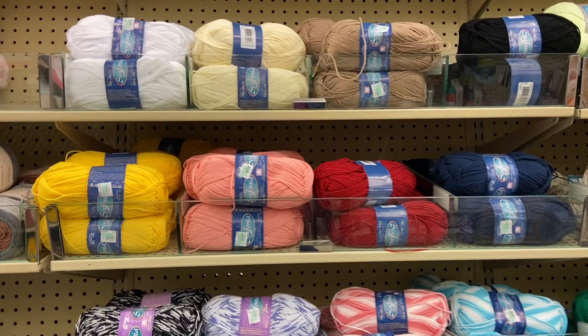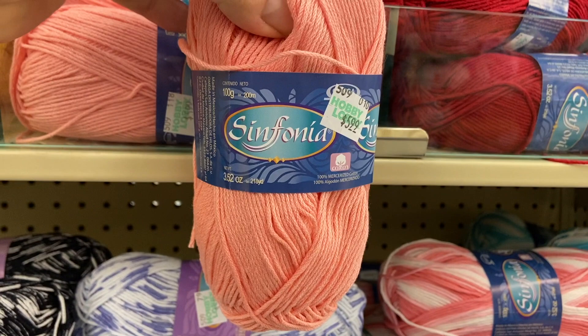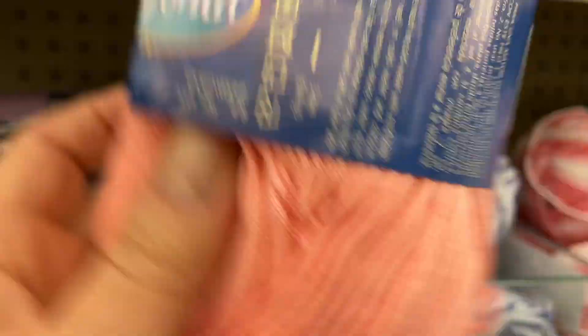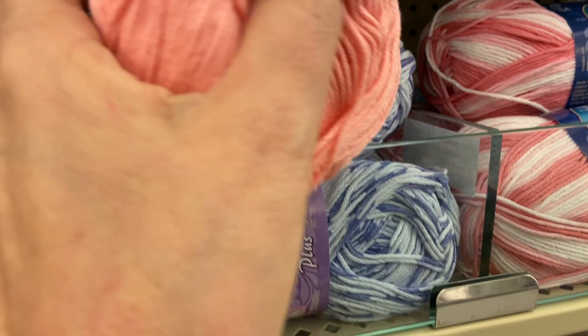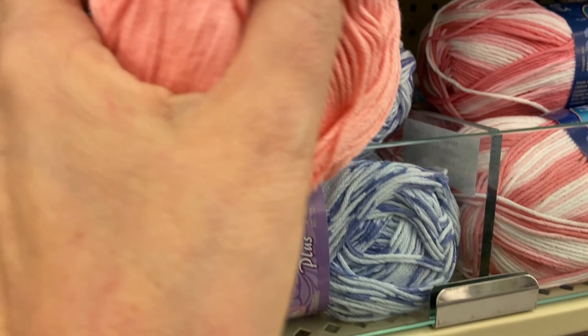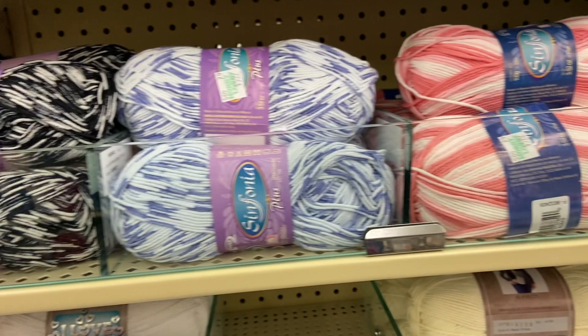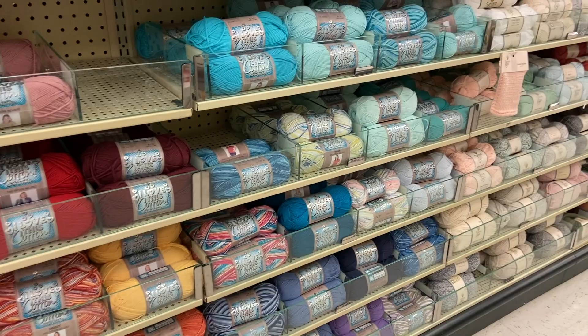This is one of my favorite go-tos for mercerized type cotton projects. This is Sinfonia by Omega Yarns, made in Mexico. It's a sport weight, 219 yards. Absolutely love it. I do combine it with other yarns, like the Premier Cotton Fair that I showed you at Michael's. It has such a nice hand to it. It's calling for an E-hook, but I usually go up a hook size or two, except when I'm doing brims. It does work really well with other lighter weight yarns, whether it be cotton, acrylic, bamboo, or what have you. Sadly, Hobby Lobby only carries six colors now, but there are 65 available, and I'll leave the links below where you can check them out.